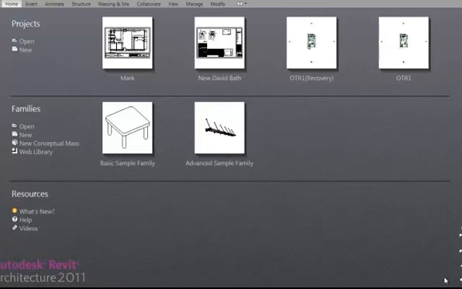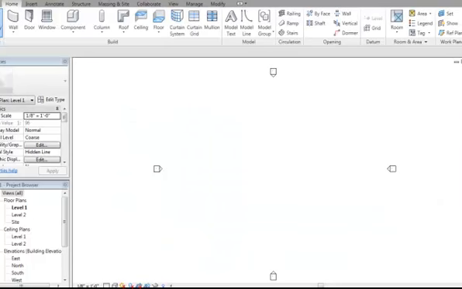So once you have opened the Revit program, click on the New button to create a new project. Once you click on that New button, it'll take you to a brand new project. And here is where you're going to create your walls and install your windows and install your doors and even eventually put a roof.